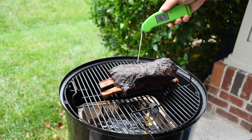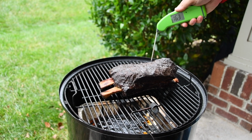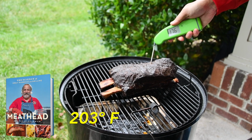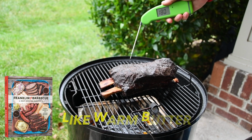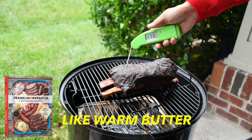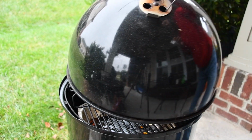I'm also going to be probing the ribs for tenderness between the bones and checking the internal temperature every hour. Now Meathead recommends cooking beef ribs until they reach an internal temperature of 203 degrees Fahrenheit. Aaron says that they are done when the probe slides between the ribs like it would into warm butter. So I'll continue to check until I reach both of those goals.